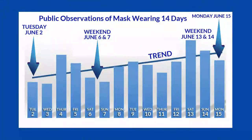On the downside, I have to highlight that mask wearing and physical distancing have deteriorated. The Bermuda Health Council is working with Health IQ to monitor reports, and we can see that while overall mask wearing has increased, over the past week it has definitely deteriorated. We need to get better and more consistent about this.